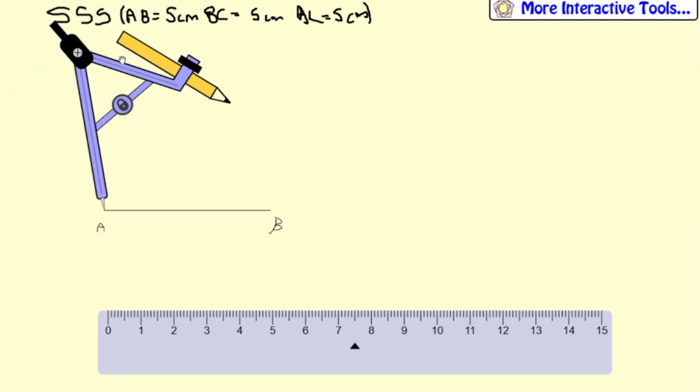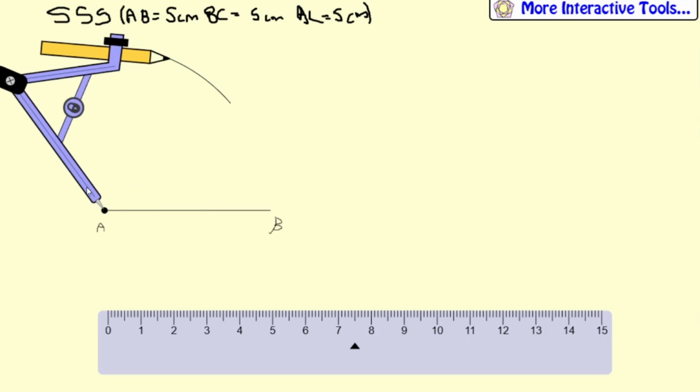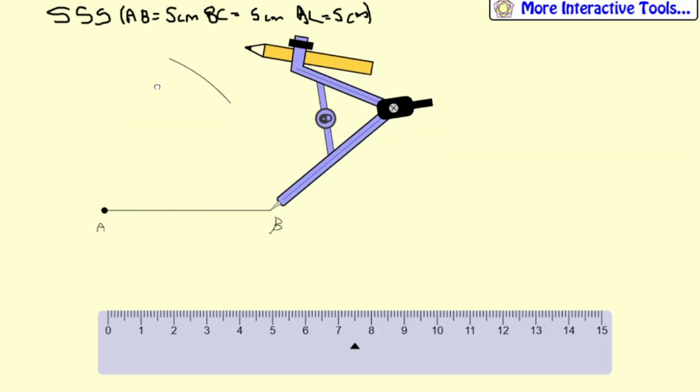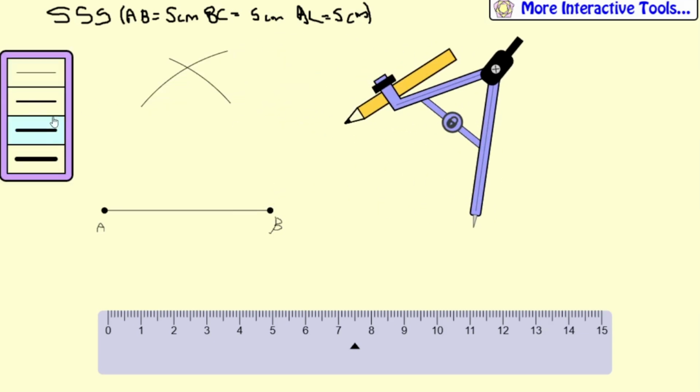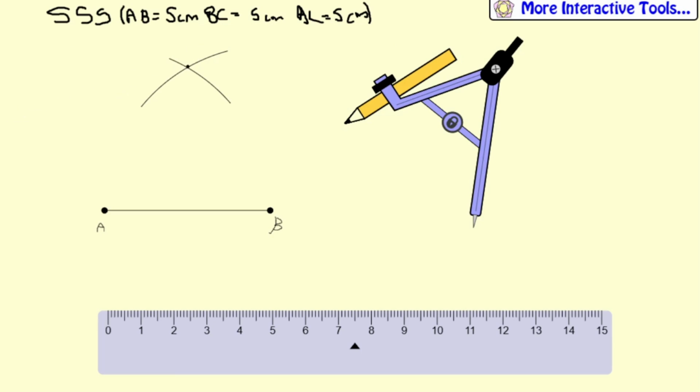I do hope you understand that. So scribe the first arc, and then on the other side at B, we scribe the second arc. Where they meet, this is now C. So our triangle is called ABC. Get your ruler and your pencil and connect A to C and B to C. So with that now we got AB 5 centimeters, AC 5 centimeters, and BC, which is this to this, 5 centimeters. So we would now label.